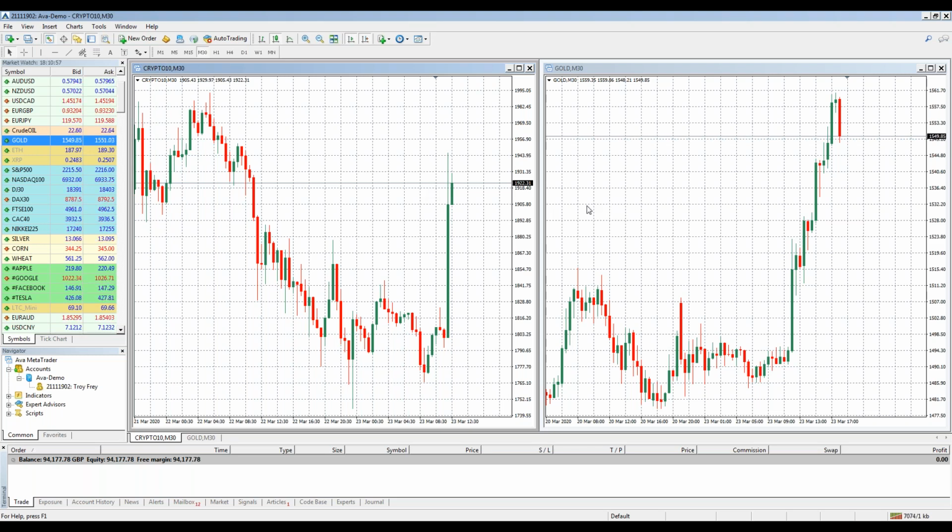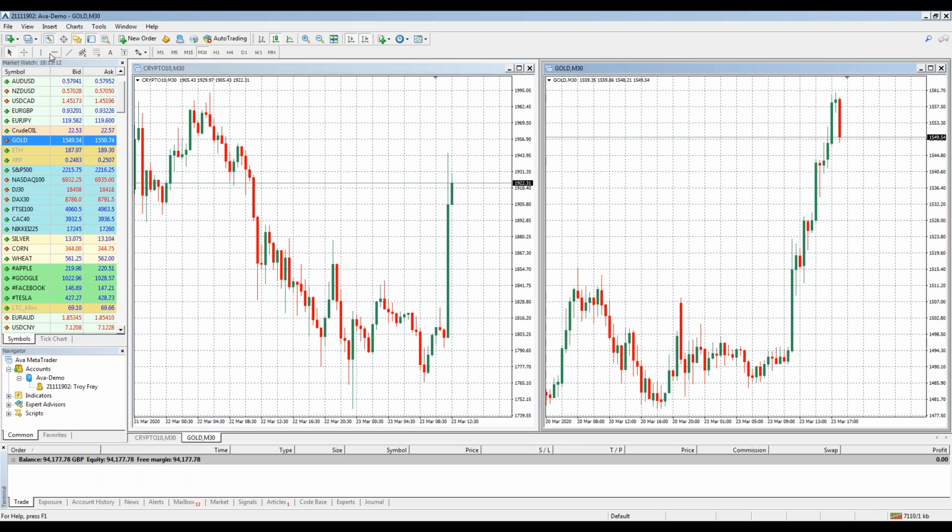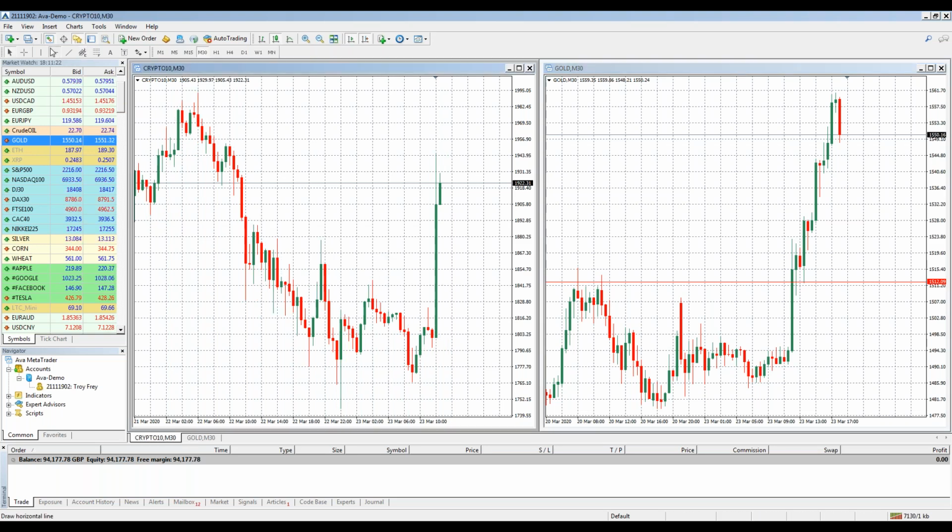I've got this up in 30-minute candles. Look at the jump. Gold jumped and then cryptos followed. And sometimes it's the opposite. You'll see the cryptos jump and gold follow, but many times you see a correlation here. So once you saw gold breaking through resistance levels, technically speaking, here's my technical analysis, it broke through, climbing up, and let me show you, at that time the cryptos were still down here, not breaking through the resistance.